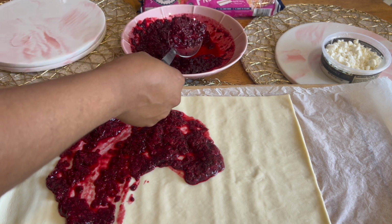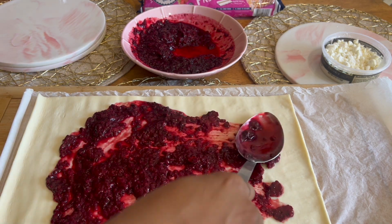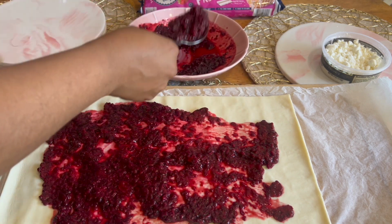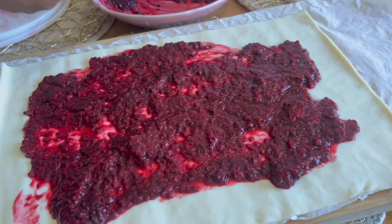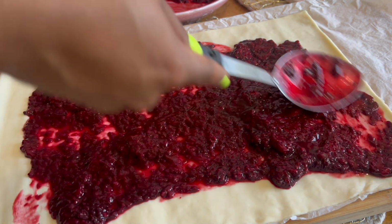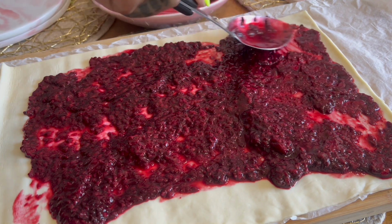So I got a frozen bag of blackberries from the grocery store, put them in some water in a pot, added a little bit of agave. You can add any type of sweetener that you want, but I added some just raw agave into the mix and just let it simmer on low. Because we're doing a lot of assembling, you don't want to make it too mushy. So just keep it on low, keep an eye on it, make sure you're stirring it.